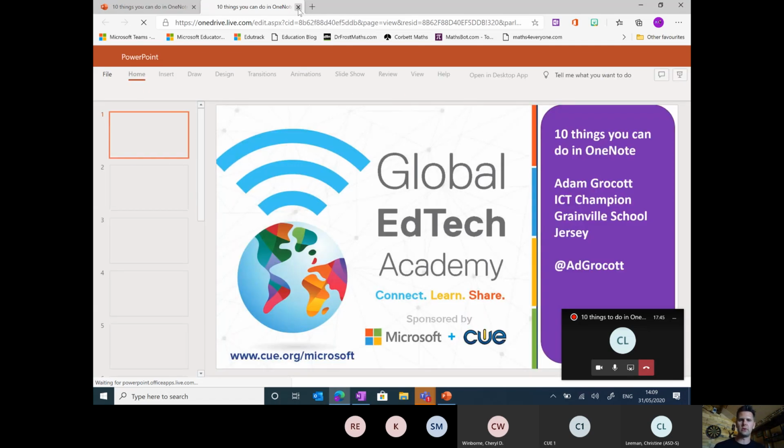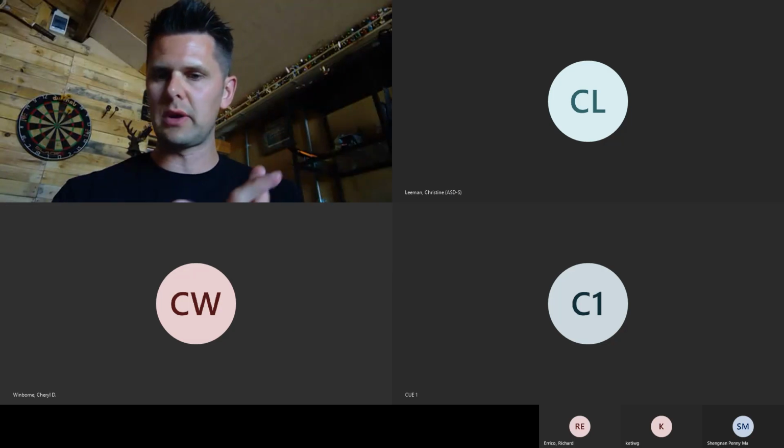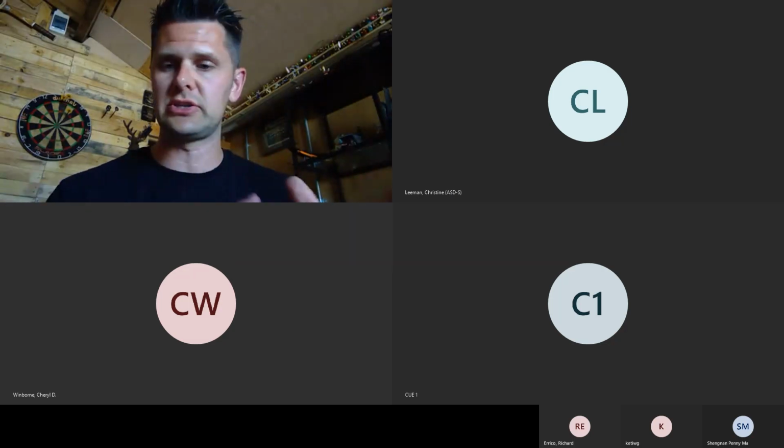The SharePoint link will still work, but the important thing that I want to stress is that's now within my OneNote notebook. Okay, so that's my link to my documents, and there is the link there that I've inserted straight from my OneNote notebook page. Now, there's 3 things, and you can see the nature of this presentation and how it's going to go. So I'm just going to stop sharing my screen for a moment, because I do just want to bounce in, see if there's anyone that's got any questions of them 3.